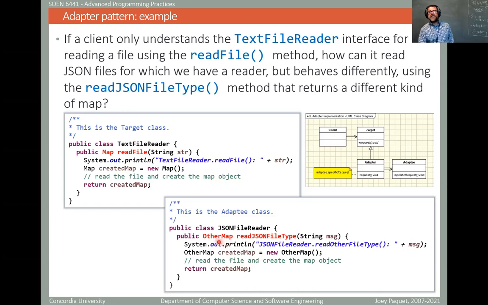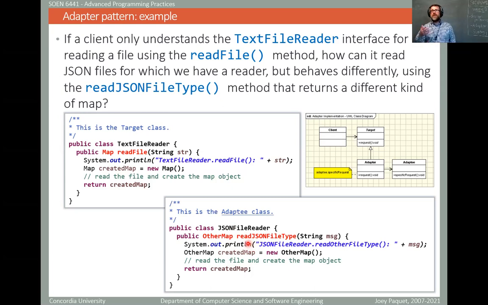And this method is creating, yes, a map, but of another class. The map class is not the same. So there might be some little differences in the map class as implemented with this file reader.